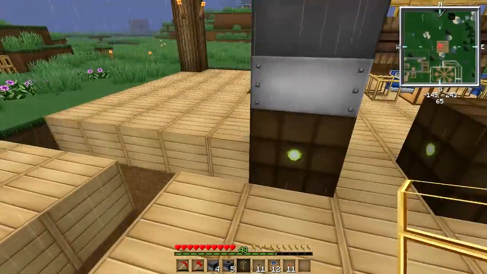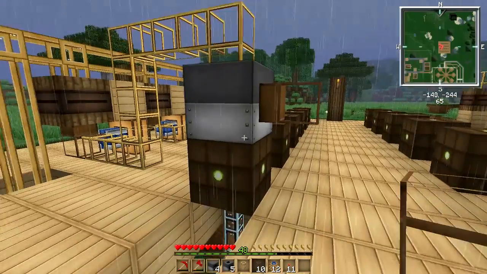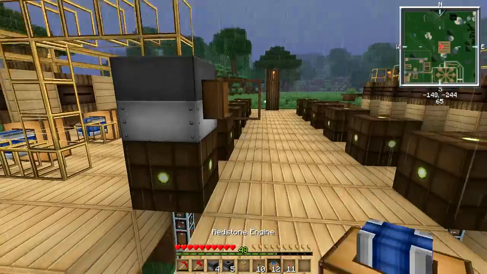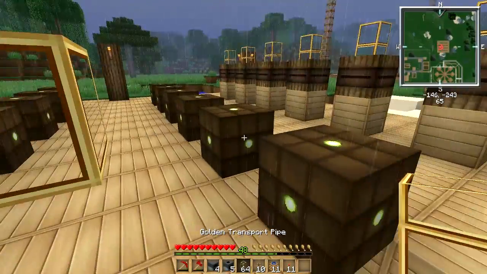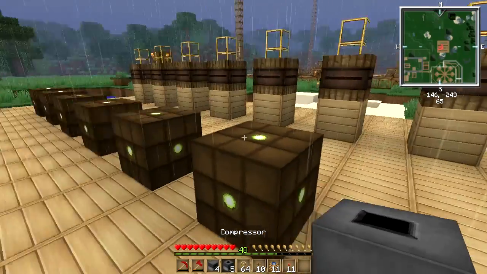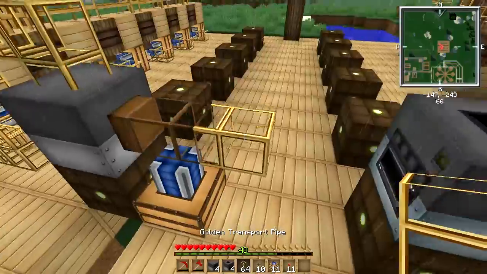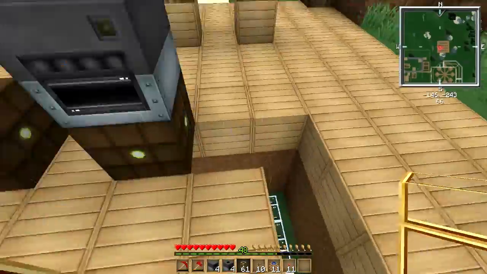There we go. Then what we need to do is suck the ingots out of the electrical furnace as it smelts down that dust. So we'll set up a wooden transport pipe over there with a redstone engine underneath. And that is going to suck those ingots out and deliver them to a compressor, which is going to sit in this position over here. And exactly the same, we need to deliver the items to the top of the compressor like that.